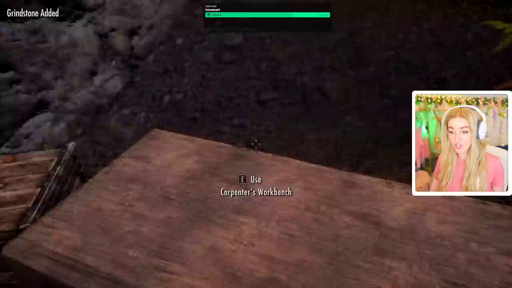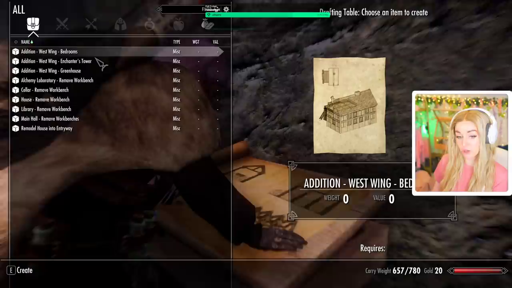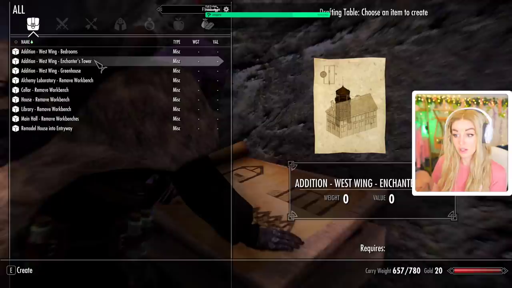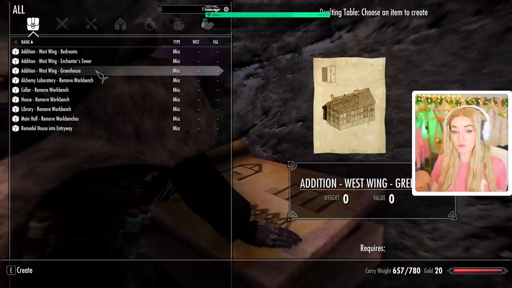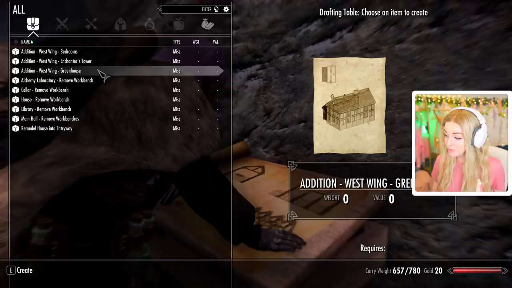Okay, now that we've finished both of those, we can move on to a new addition. So with the West Wing, we can go for more bedrooms, which would let us add more children. We could go for an Enchanter's Tower, which would make our house symmetrical because then we'd have a tower on each side. Or we could go for a greenhouse, which would be really pretty. So which one do you guys want to go for? Oh, this is difficult because this is really tough.